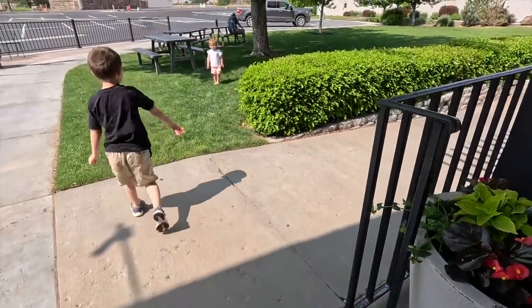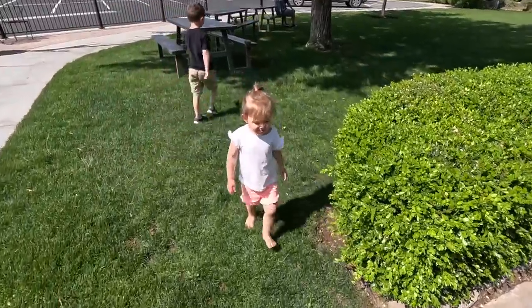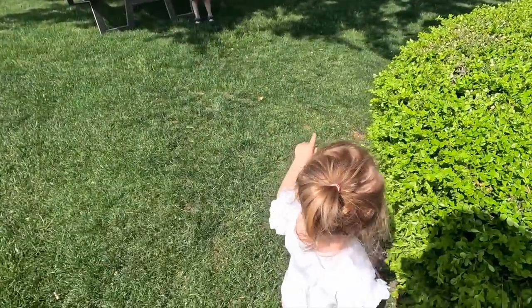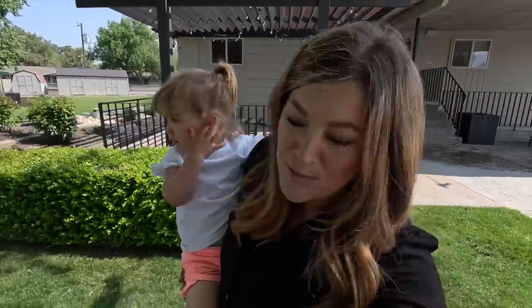Yes. Yes. Where'd your shoes go? Where are your shoes? Let's go find them. Come on. Okay, now we are heading home and we'll start the rest of our projects.